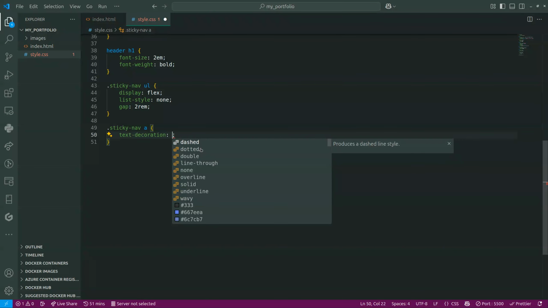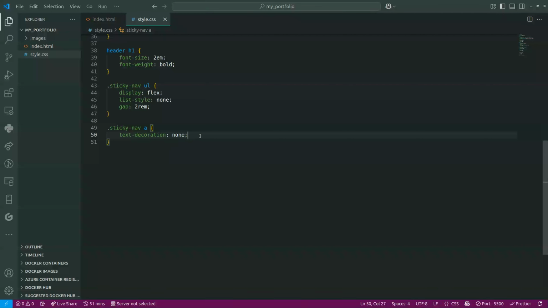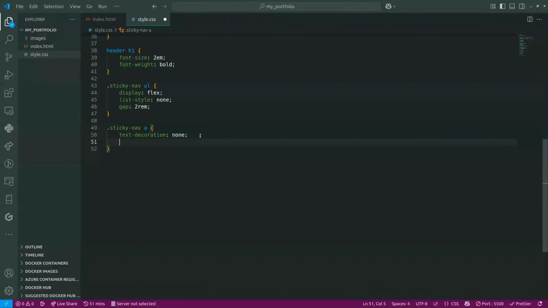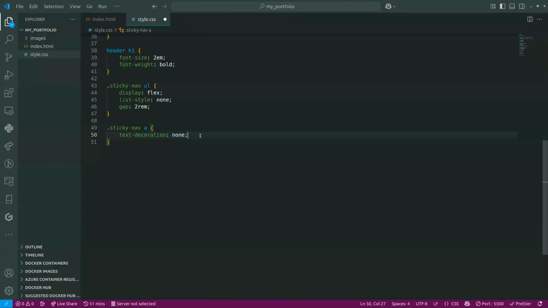And I want to give it a text decoration of none, because, I think you've already seen, it has removed the underlines. That's what I wanted to remove there. Then you can give it a color if you would like to. You can give it a font weight, a padding. What else can you give this? There are many things you can do. You can give it a border radius for these buttons. You can do a lot of other things. For now, I'll just maintain it like that.